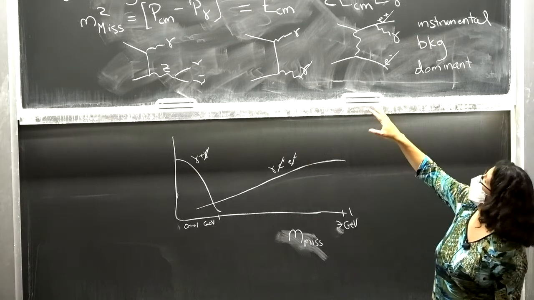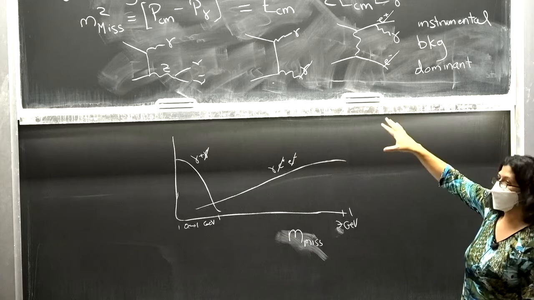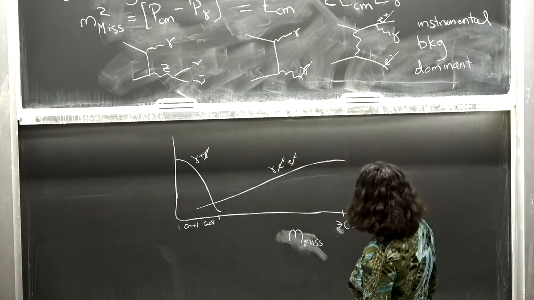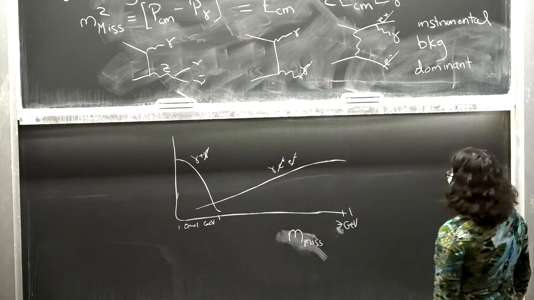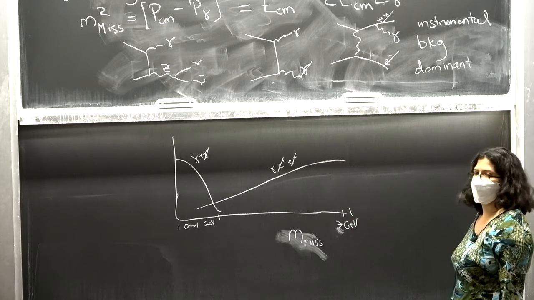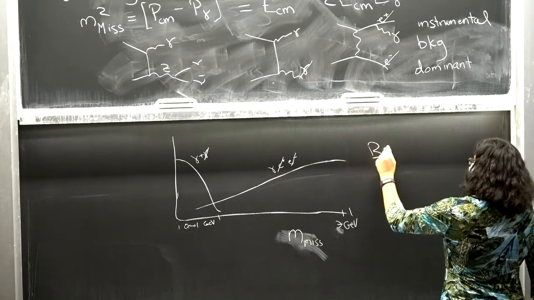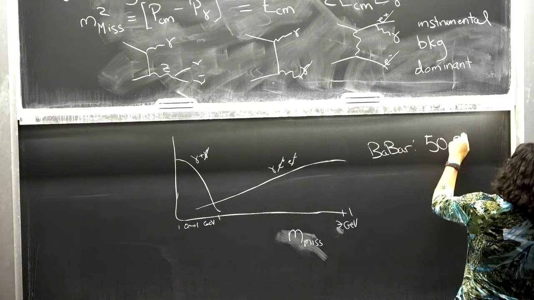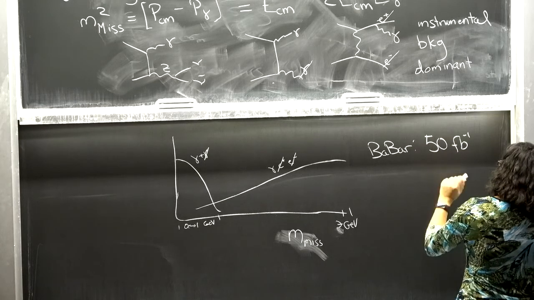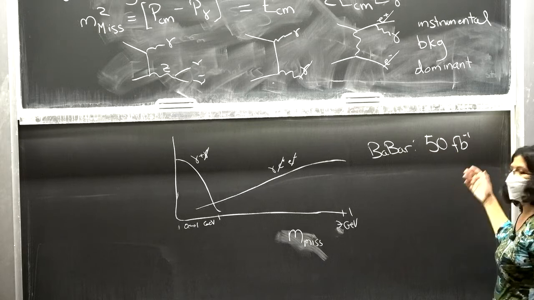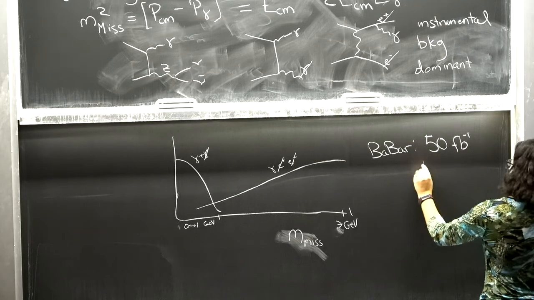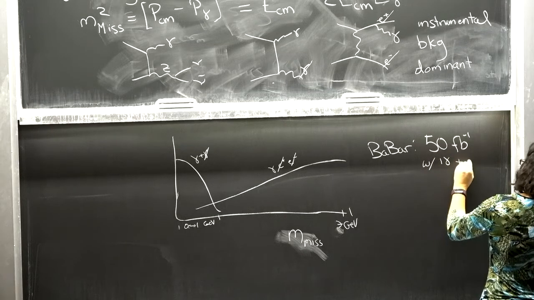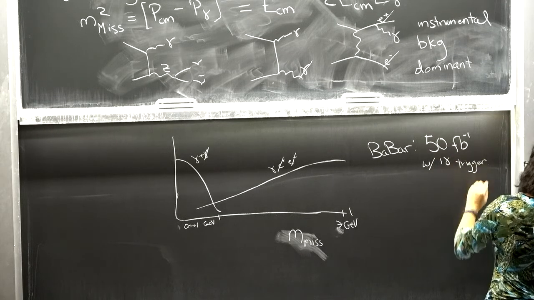This was also the search that I mentioned earlier is a little tricky to trigger on because you have to trigger on this photon plus nothing else in the event. And BaBar got all of 50 inverse femtobarns, compared to 1,400 inverse femtobarns total, with this monophoton trigger. So you're going to get lower yields as well.